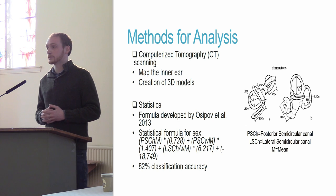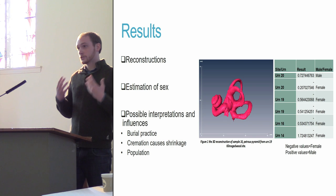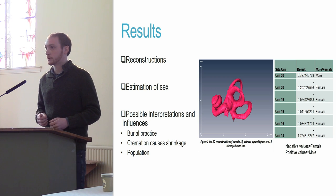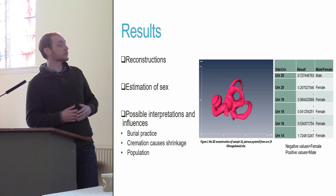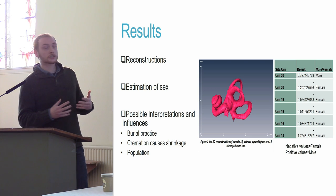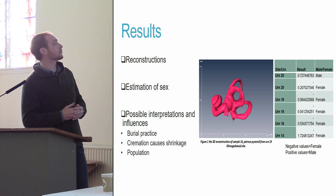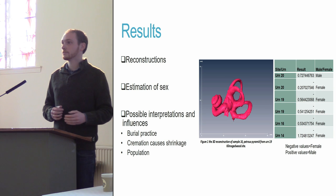My initial reconstructions were actually a great success — I was able to reconstruct the majority of the bony labyrinths from these cremated bones, which was quite surprising given the destruction of the cremation process. About four or five samples could not be reconstructed. The best reconstruction was from urn 19 at Kilmacogwood — a full reconstruction, with some damage and evidence of shrinkage (which happens with cremated remains). I was able to get a sex determination from the petrous portions analyzed. All but one of the 20 samples came out female — only one came out male.